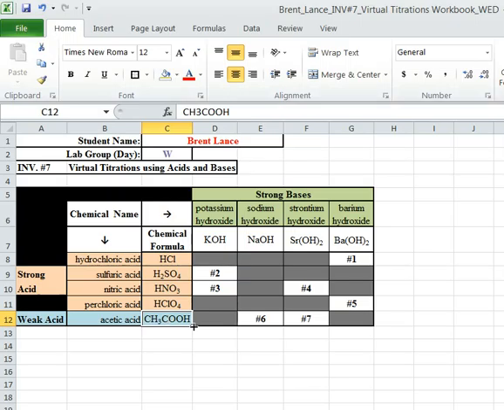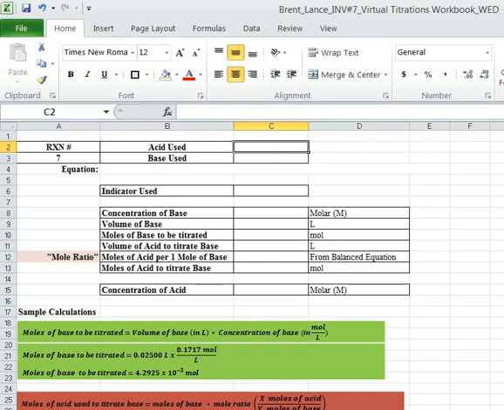So the formula for that is CH3COOH, and then strontium hydroxide is the base that goes for this reaction number 7. The formula Sr in the polyatomic ion hydroxide is parentheses OH, because you need more than one of the hydroxides to write that formula, so Sr(OH)2. So in the tab for reaction number 7 down there, the bottom of the screen, you click on that and it brings up this part for reaction number 7.